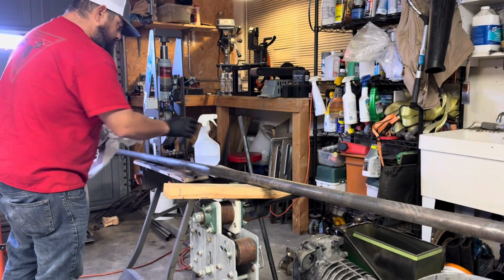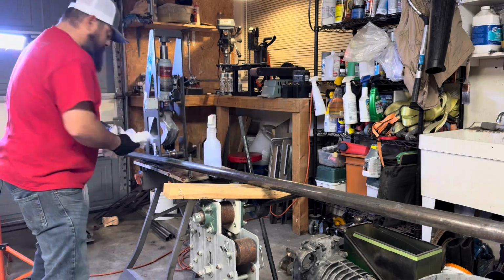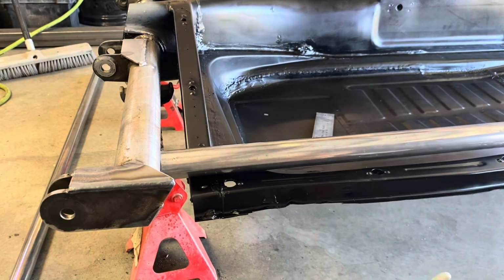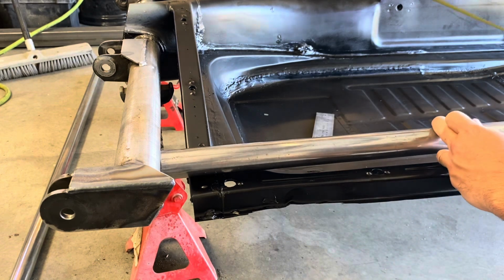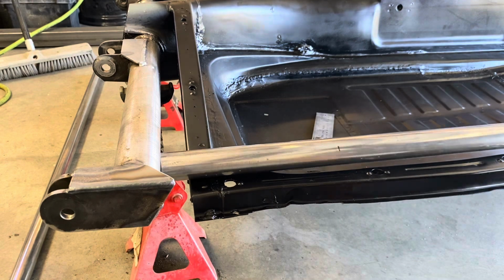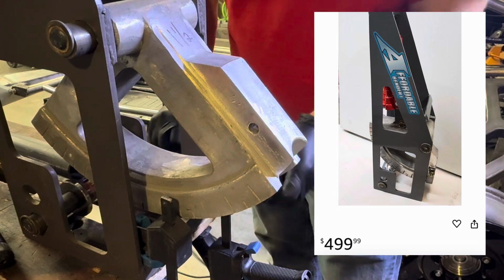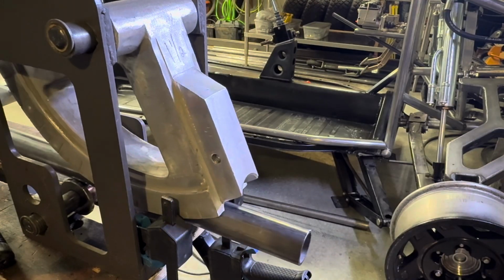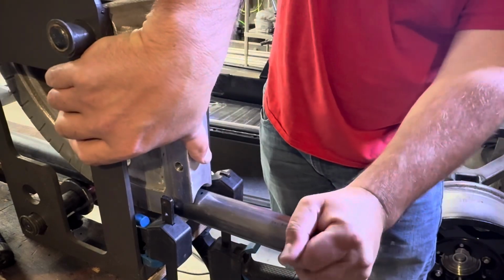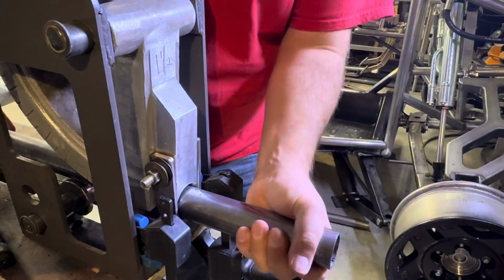Then I'm going to move on, get the tubing all cleaned up. I'm just using regular old rubbing alcohol here, and getting off all the oils that come from the manufacturing. I then set the tube in place and decide where I want to make my bend and mark it. I am using an affordable bender. I'm still on the fence whether I really like this bender or not. It has a 7-inch bend radius, which is pretty large, but it seems to make nice bends and it works.